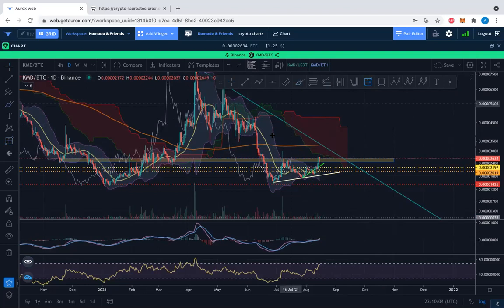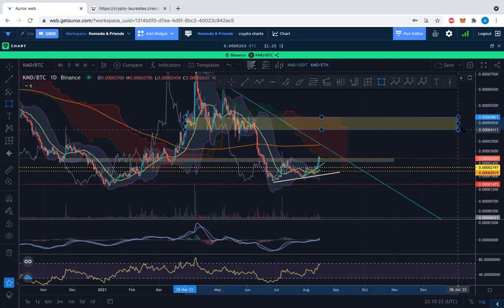Because from here to here, what do we really have in between? Nada. Okay, so next target is this 4,000 Satoshi level. Come on, it makes sense. Let's get it. So I'm going to just make us a rectangle here. Why? Because we're starting to see that it's possible here. I'm going to do this. Okay, KMD doing some great things as usual.